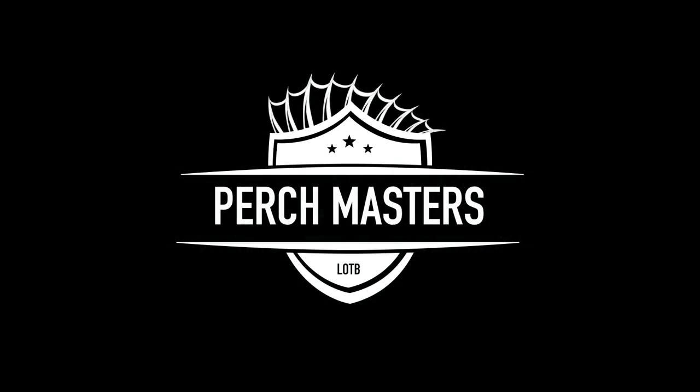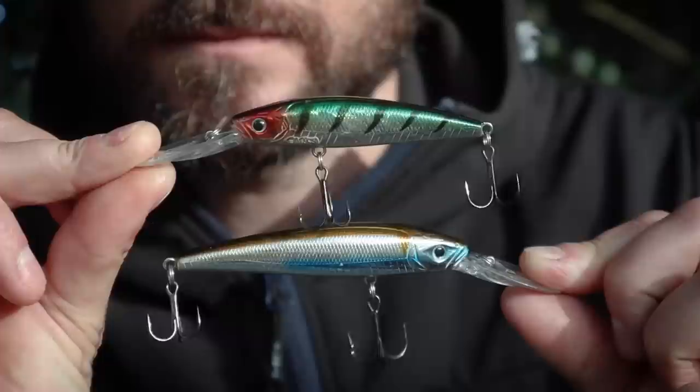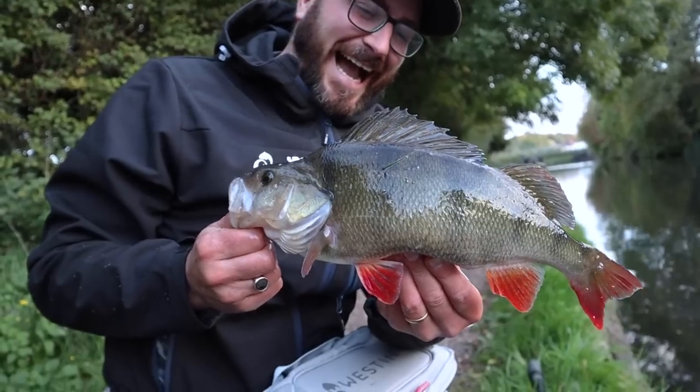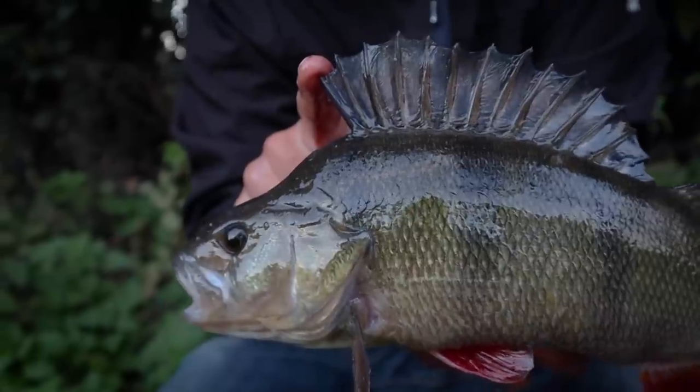Then of course it was back to Perch Masters and an absolute perch masterclass from Tom Hunt. So interesting to see how a tournament angler that operates at that level tackled just an average stretch of canal. Top work by Tom, and he finished off with a banging perch as well.